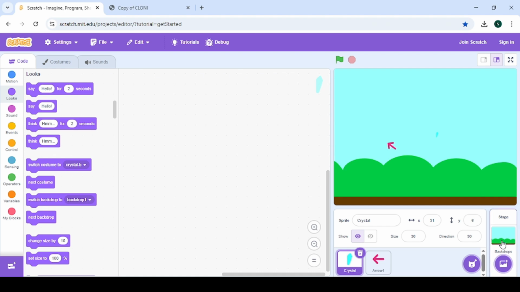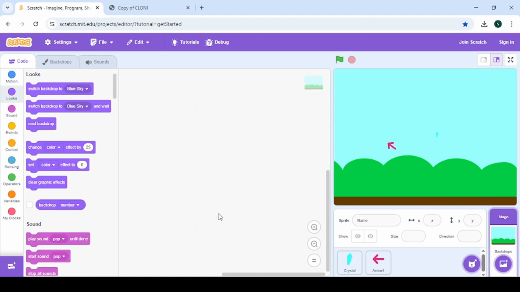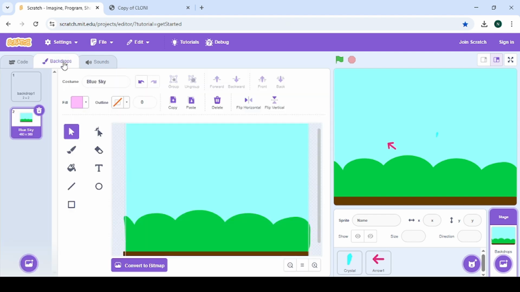So we'll click on our backdrop. We head to our backdrops just as I'm doing. You come right here. We need to change this color to the color of the sky when it's about to rain. That's the color we are going to give to it to make our game more attractive and fun too.